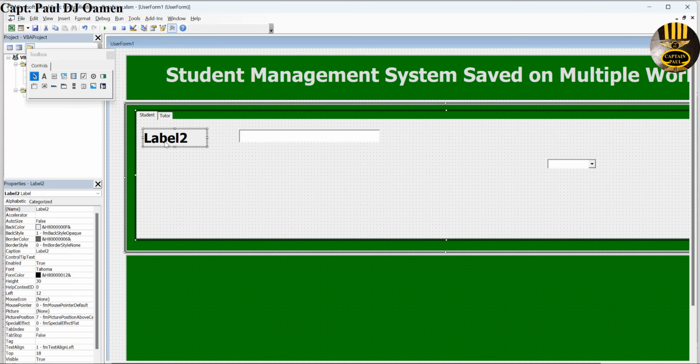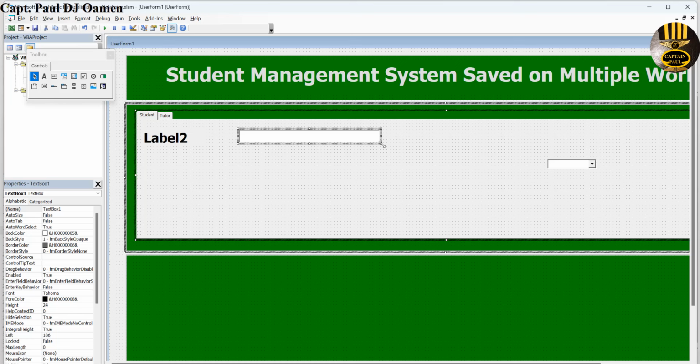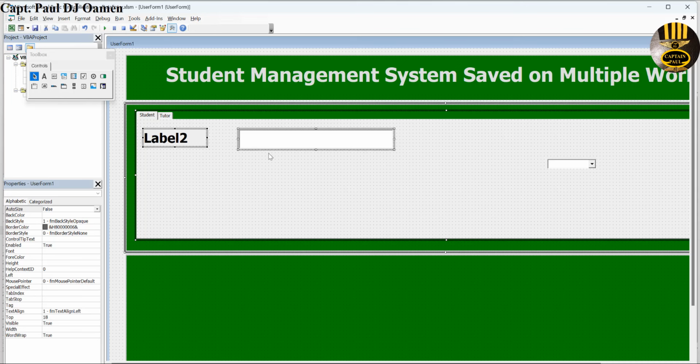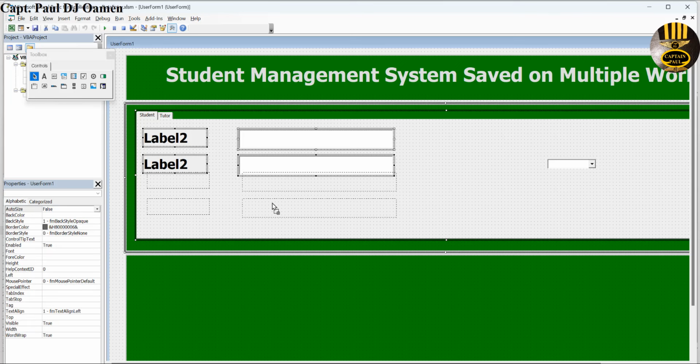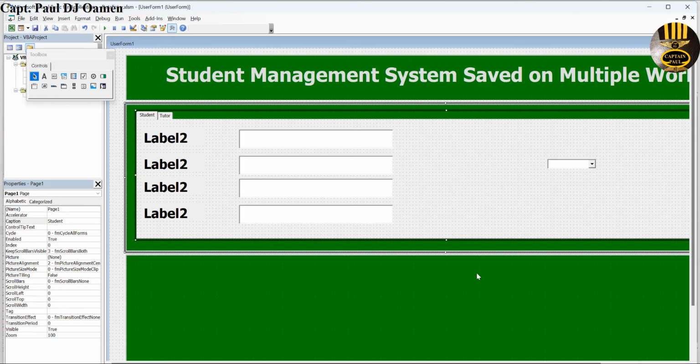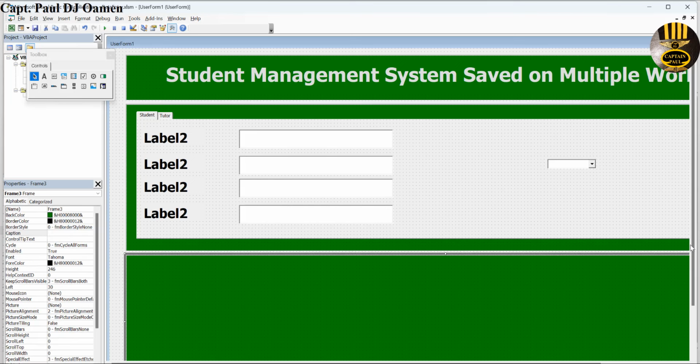Alright, let's just copy it first, then we can always change it around. So hold on to the control, click and drag. We have 2, 4. Right, so let's add one more.